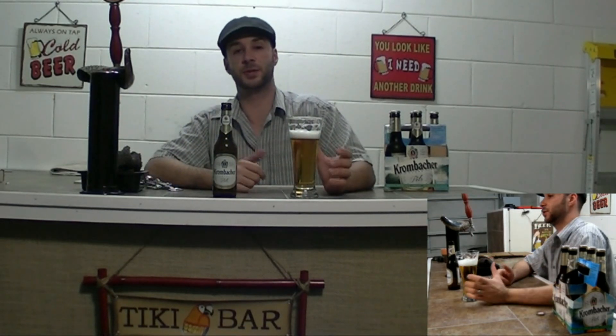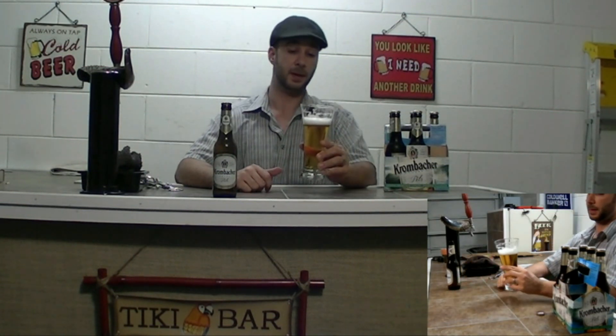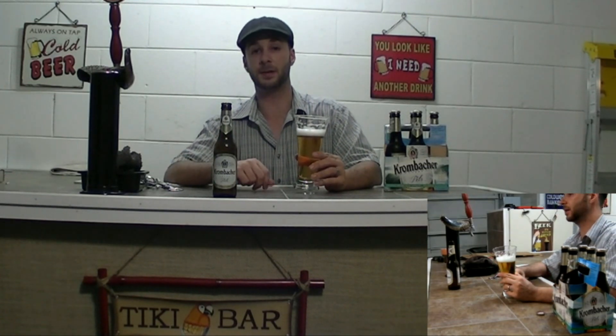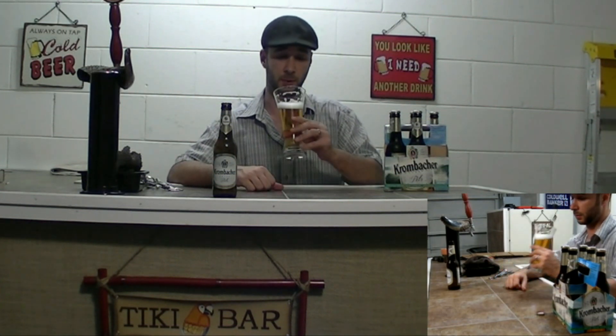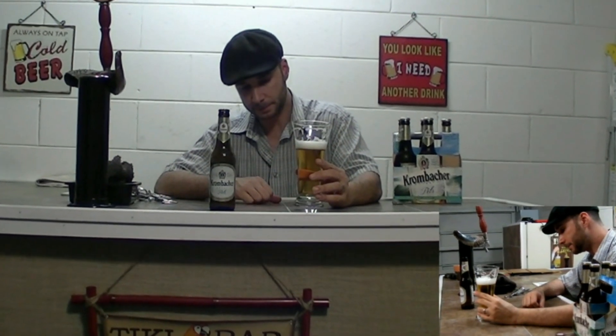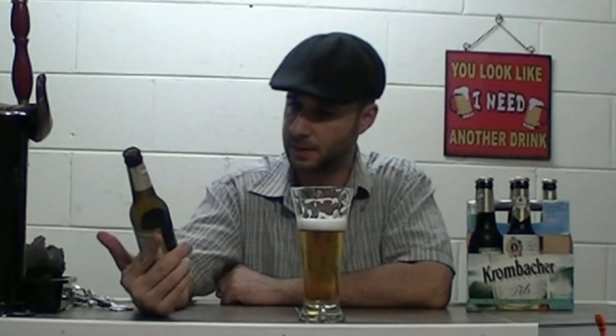I'm not going to say too much about it, honestly — try it for yourself, let me know what you guys think. It's super well balanced, it's got a little bit of a bite like typical Pilsners have, but it's smooth after you drink it. No bitter aftertaste, really really nice. Look at the lacing on that — that's beautiful. I can't say anything negative about it besides the fact that America didn't make it.